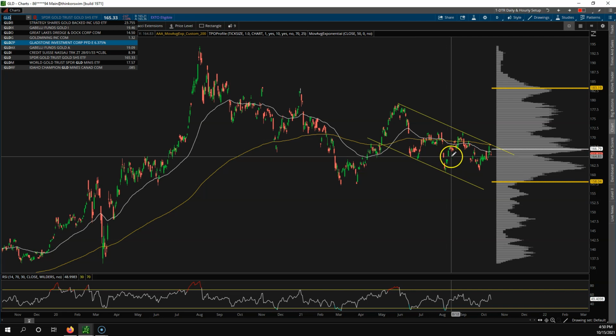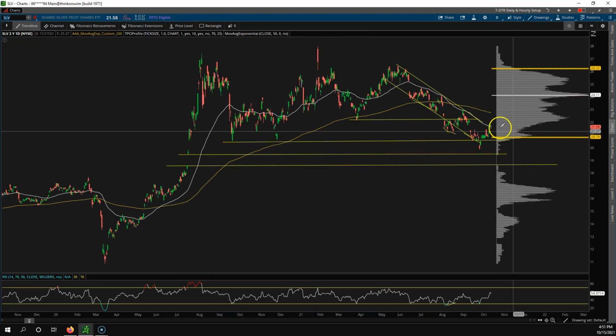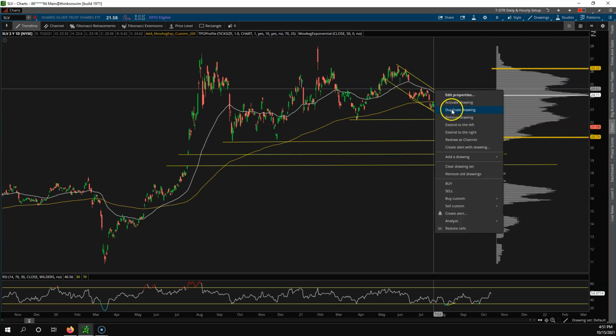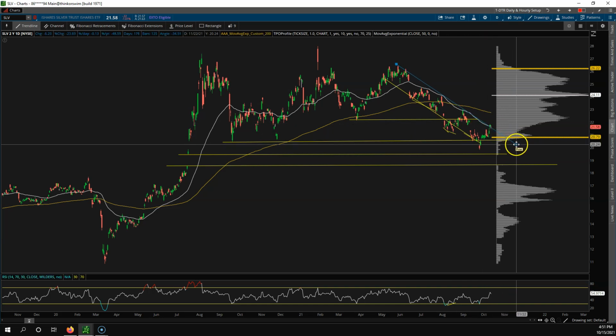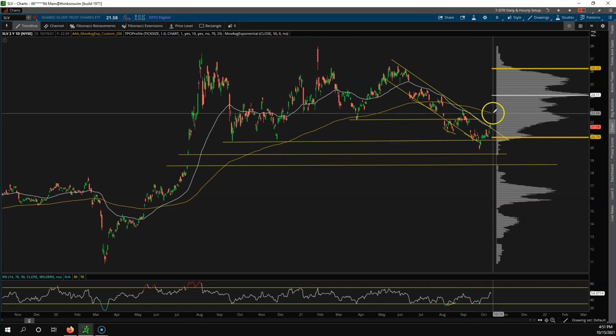Let's take a look at gold, kind of right up to this upper trend line, the 200, all this. Really nothing on gold, not seeing anything that I'd want to take long or short in gold. So probably no trade. Let's wait for that to kind of work itself out. Silver, look at this. We're just at the upper side of this trend line, right? If we were to redraw this, okay, we're just kind of right there at the upside of the trend line. It probably still has room up to the 200, to that 22. So keep an eye on silver.